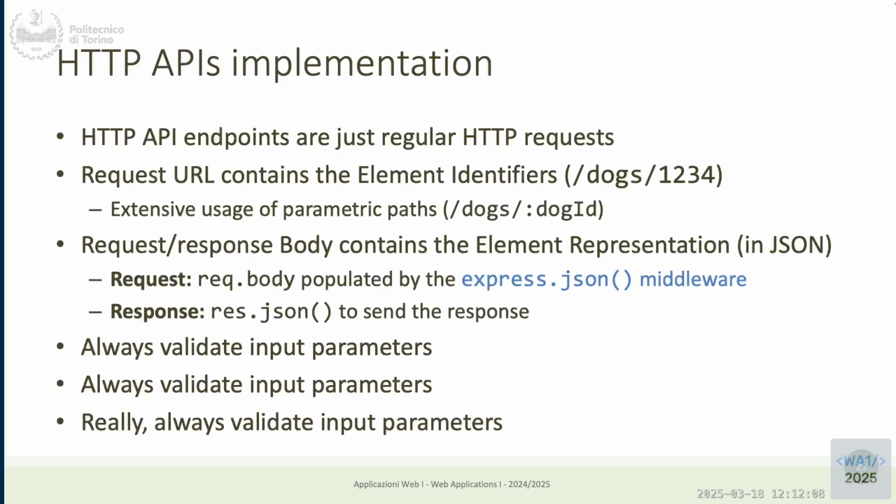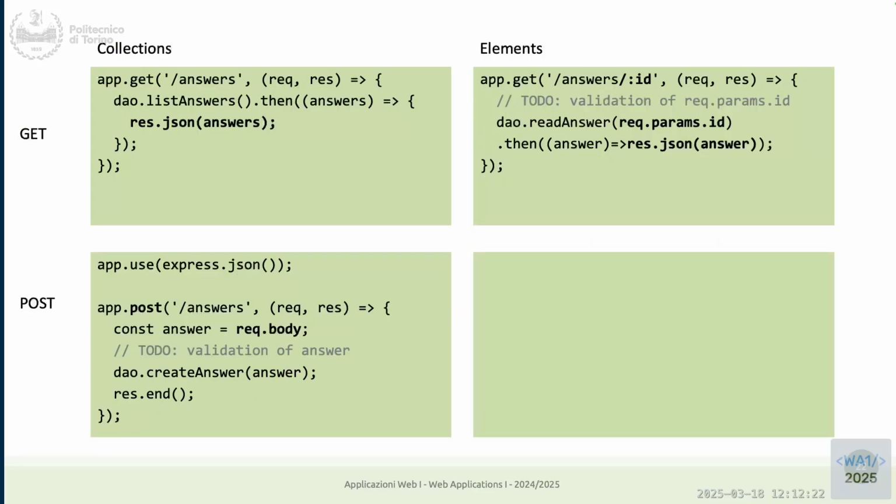And how to do this in Express is quite straightforward. We just register the routes that we need with the methods that we want to support. It will be something like this. For example, get on a collection: give me the list of elements of a collection. So I will register a get method on a collection-like URL. And internally, what I would do is call some methods for getting the list of answers.